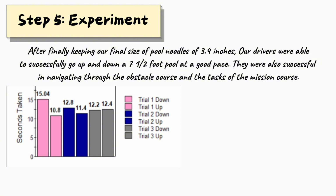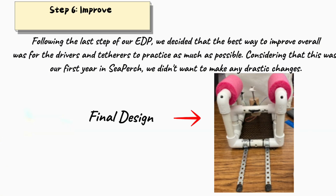After finally keeping our final size of pool noodles of 3.4 inches, our drivers were able to successfully go up a 7.5-foot pool at a good pace. They were also successful in navigating through the obstacle course and the tests of the mission course. Following the last step of our EDP, we decided that the best way to improve overall was for the drivers and tetherers to practice as much as possible.